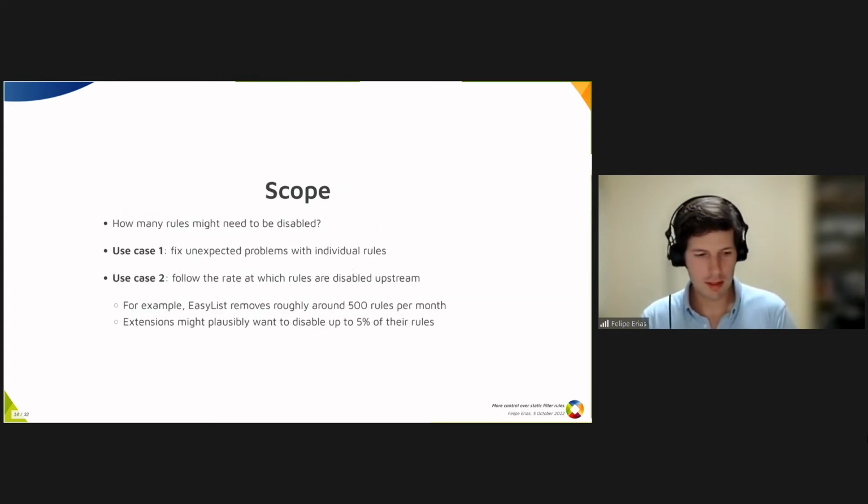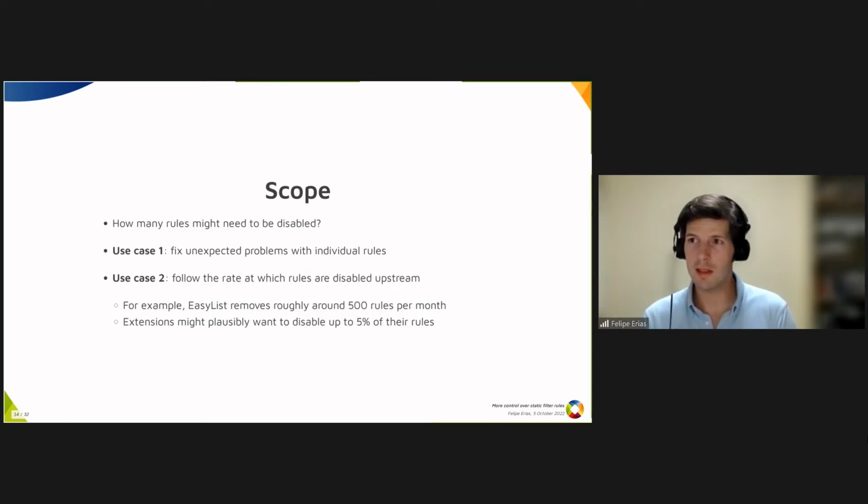So when it comes to designing the API and the implementation, we need to take into account the rate at which we expect that ad blockers will want to disable static rules. So how many rules would this affect? And could this be misused? Could it be abused somehow? We have to look at this. On the one hand, we have the use case that I just talked about, where this functionality will be used for situations similar to the issue with Google Docs that I explained earlier, where there's a rule or a few rules that need to be disabled because they are found to be harmful. But on the other hand, thinking about realistic use of this functionality, we have to ask, what is the maximum plausible, reasonable, likely rate at which ad blockers might want to use this functionality?